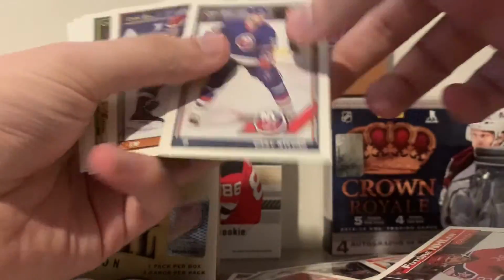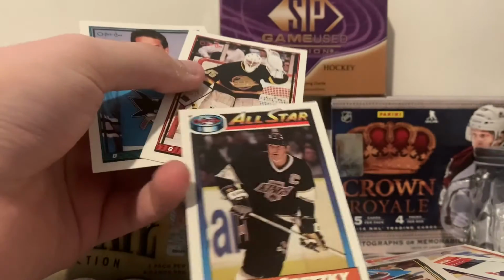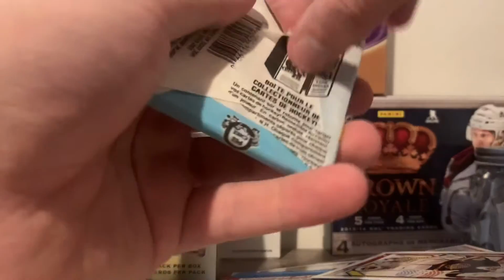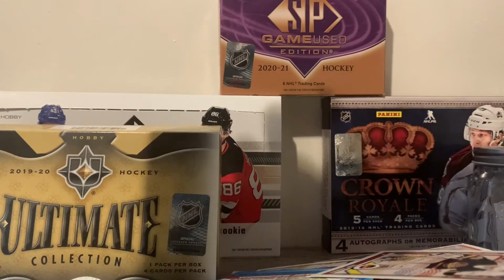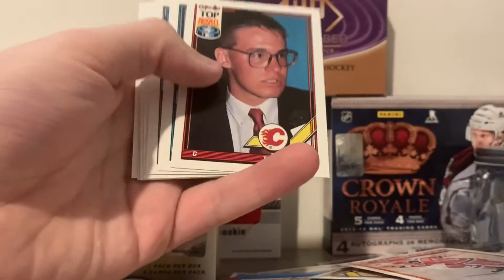Oh, these are upside down now. My bad. Sergei Nemchinov. I'm not even looking at the camera to see if I'm getting it. It doesn't matter. If you made it this far, you probably don't have any will to live either. All-Star Gretzky. Alright, our last pack. Nasty gum. Red Army. Trevor Kidd, prospect.